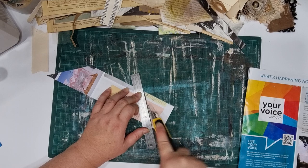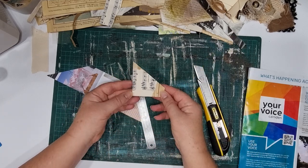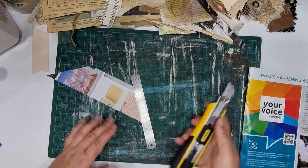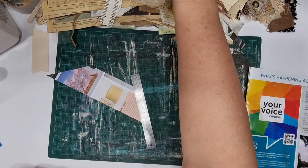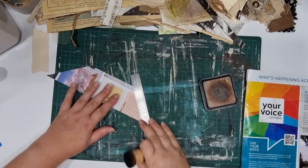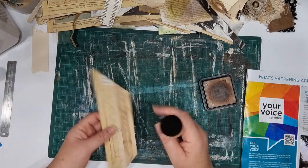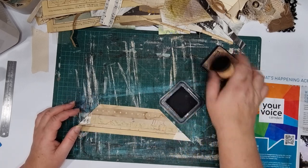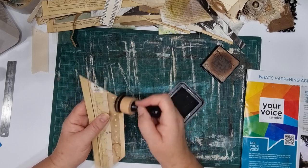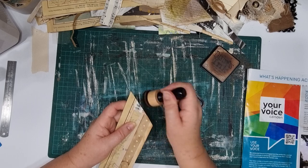Oh gosh, I need a new blade. Okay. See? And there's another little baby pocket. Maybe that way. Okay, excuse me. Oops. I need to move that shelf so I'm not constantly reaching in front of the camera. Of course, I've got to ink it. See, only a tiny piece of that music paper made it on.